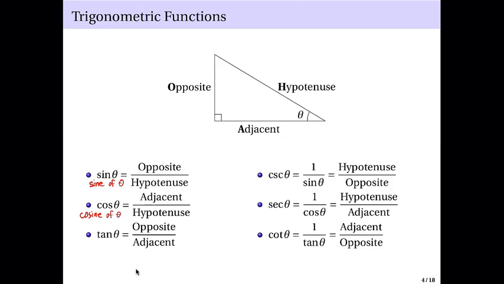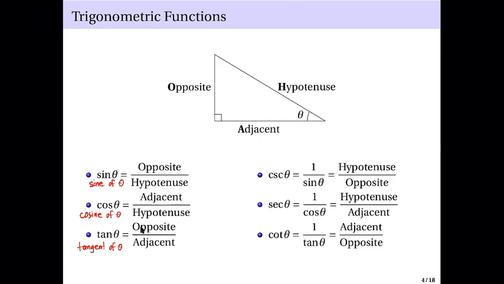And then the third here is labeled tan theta, but the longer name is tangent. So this is the tangent of theta, and in symbol, it's just tan theta. This is equal to opposite over the adjacent. So this is your theta, this is the opposite, and this is the adjacent. So the tangent of theta is equal to opposite over adjacent.